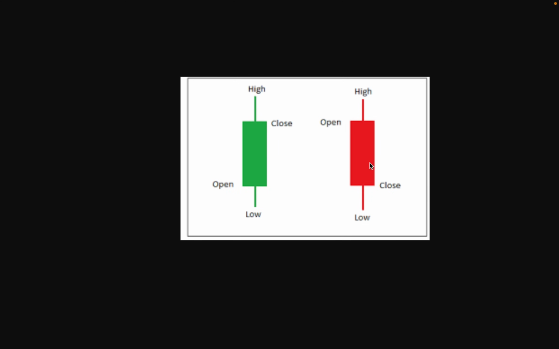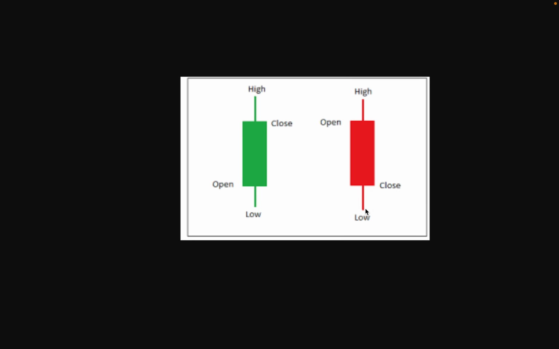Now for the red candle, it's the same exact concept, except it's kind of flipped, because if you see a red candle, it basically tells you that that security had a red day on that day. And again, this is using the 1-day chart as an example. So the top of the body would tell you where that security opened on that day. The bottom of the body would tell you where it closed on that day. And then again, we have our wicks. This up here would tell you the highest point it reached, and this down here would tell you the lowest point it reached on that particular day.